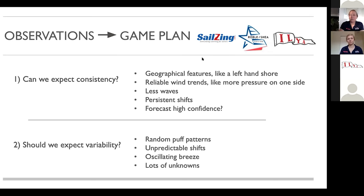I also want to admit that there are a lot of days that we stay on the same race course, but the same thing doesn't happen over and over — unless it's a specific geographical trend. Here's the system we use: we basically take all of our observations, and on the way out to the race course we'll just throw adjectives out back and forth. Is it puffy? Is it shifty? Hot and cold? We just start throwing out observations about what we're seeing and what we think might happen. Then we funnel that into two types of race course: one where we can expect some consistent feature, and another where we expect variability and change. You want to be able to take all your observations and filter them into meaningful conclusions that can inform your decision-making process.